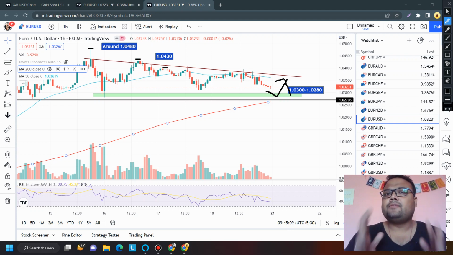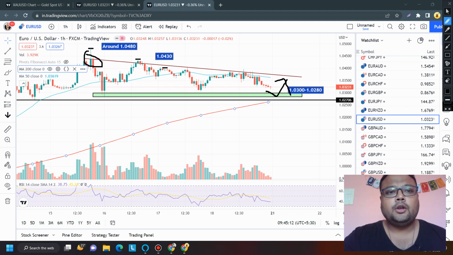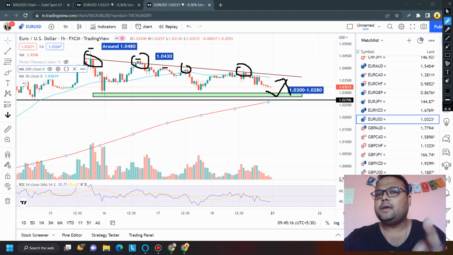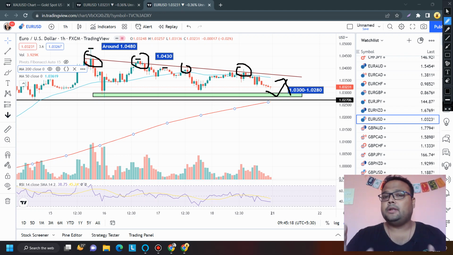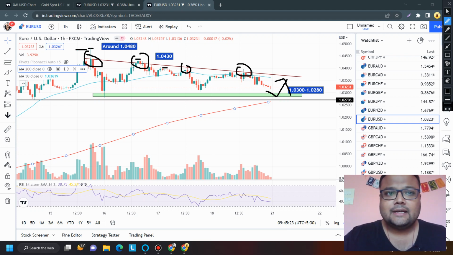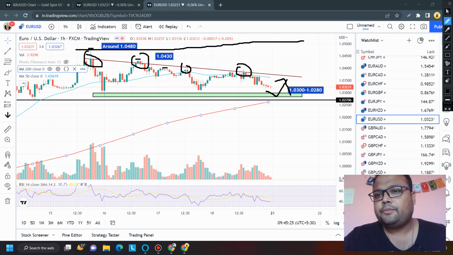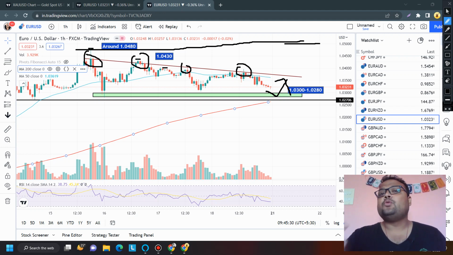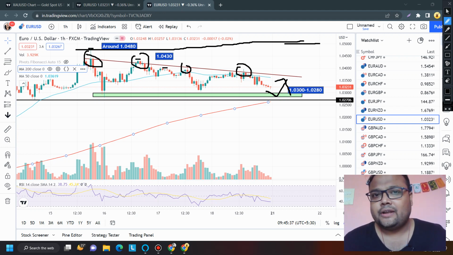Not a trend reversal as of now, because the market is constantly forming lower highs. So as a result, if the market bounces from the support zone, be careful, look for 30-40 pips only. Do not buy and forget. Until and unless the market crosses this level of 1.0500, we will not get the confirmation that yes, DXY is going for a recovery, Euro USD is going for a recovery, Euro USD is going for a trend reversal. So Euro USD's 1.0500 level will be very, very important.